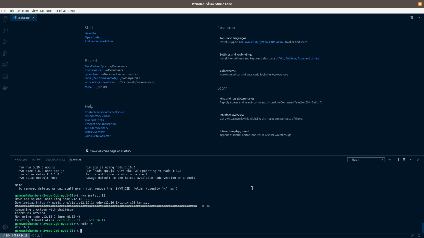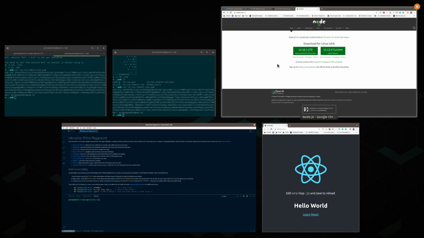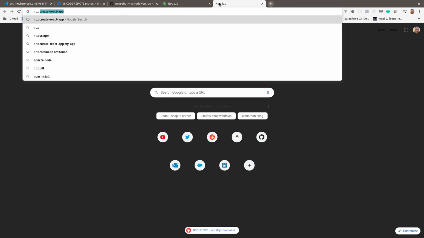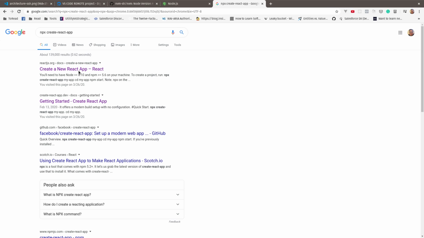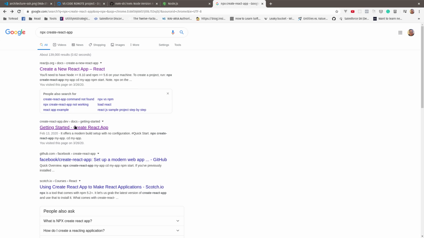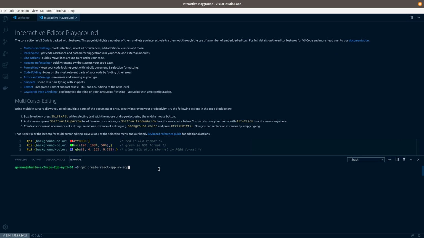Just double check. Cool. So I guess the best example here we can use is just to set up a React application, so we know everything is working, and we can actually access it via our host machine. So best way to set up one is with npx, which allows you to use CLI ones without having to actually install them globally. I think it's pretty cool that way. Actually, this is not the page we want. We want this one. We're doing this all live, and call it my app. Cool. So we can actually go ahead and sit back while this installs.